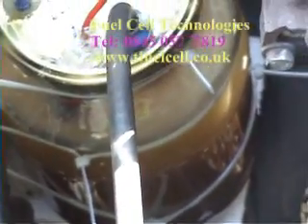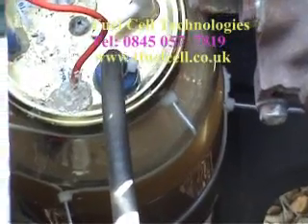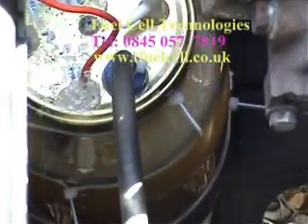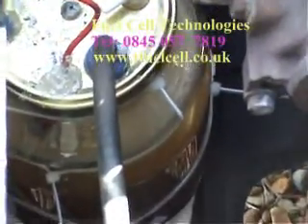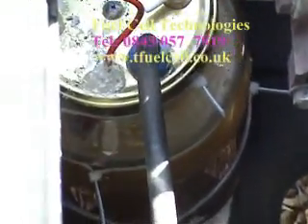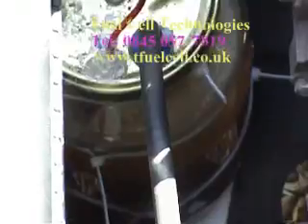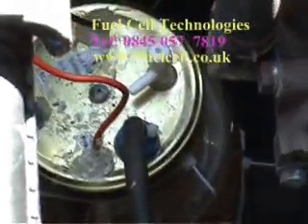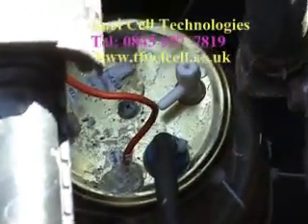Everything going white from the production of HHO gas, and that's happening in both units — unfortunately you can't see it in the other one because it is hidden from view. That of course goes up into that black vacuum pipe into the system. So one second this is water, the very next second it is HHO gas, and the very next second it is exploded in the cylinder to replace and displace up to 50, 60, 70, or 80 percent of the petrol, and then immediately it reverts back to water vapor again. That's how the system works. It's very easy to install — just use tie-ons and a bit of foam to cushion it against the car. On diesels it can replace 40 percent, and in petrol engines even as high as 100 percent in certain vehicles. Thank you very much.